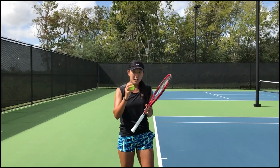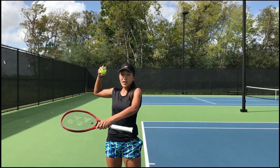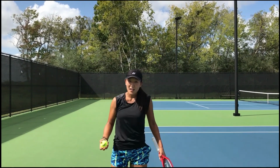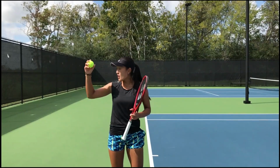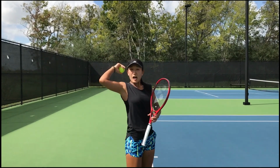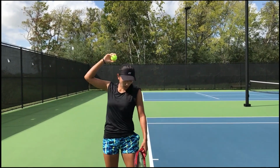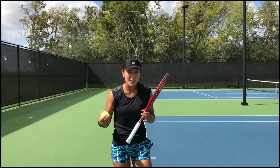If you have a ball in your hand and you want to throw the ball far and up, how are you moving your arm? You're going to throw it from your elbow first, and then your wrist is going to come around, and you're going to throw the ball, right? So that means the way that you get power in your serve is the same. You want to make sure that your arm is starting here, 90 degrees, but then the elbow comes first, reaching up, throwing, and then catching here. So your follow through is going here, but you want to make sure that your elbow is leading, because that's where your power is actually coming from.